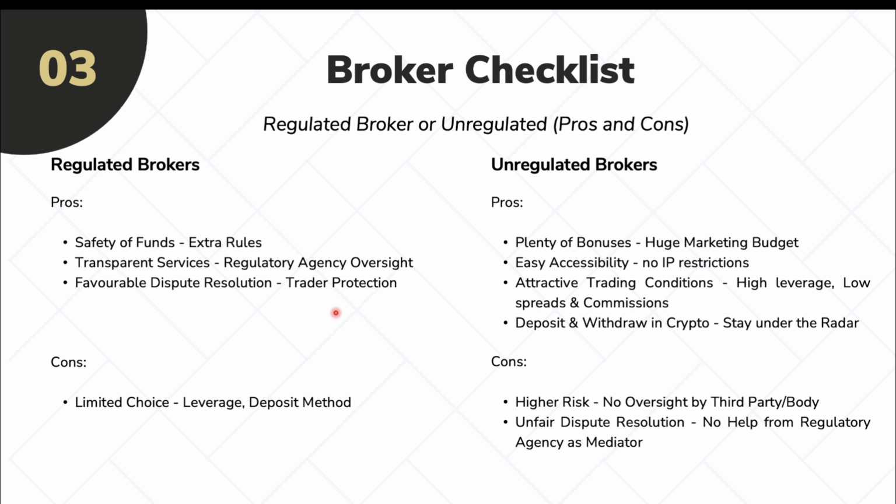And that's very nice because if you have a big broker and you are a small trader, it's nice to be protected. The cons of a regulated broker are that you have limited choice in both leverage and deposit method. For leverage, you want it as high as possible because that will give you more capital to play with, to play the opportunities you find in the market. And for deposit method, regulated brokers in general only accept bank transfer and credit cards. While, for example, if you want to stay under the radar, crypto is also a very nice deposit method, which you won't find with a regulated broker.